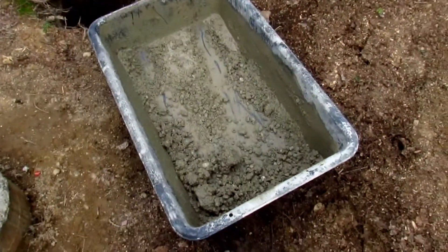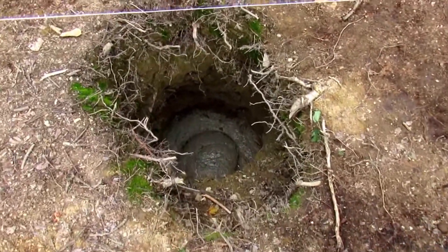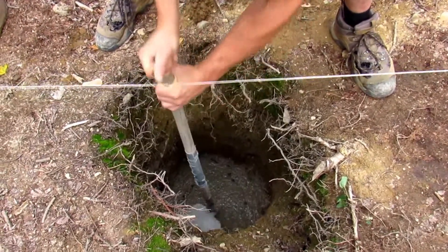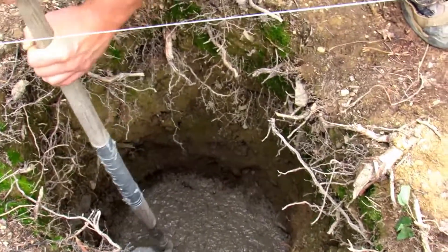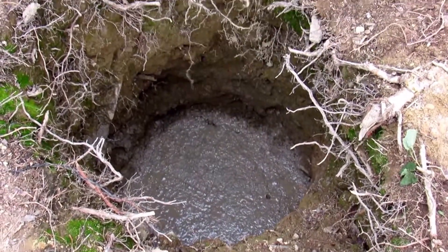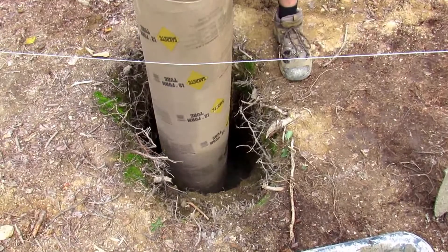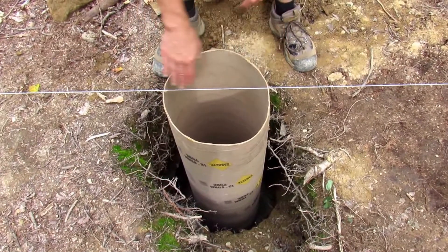We have about two and a half bags of concrete mixed up and ready to go in. You take your shovel, dump the concrete down in there, and once you think you have enough, go around with a tamper or a large hoe to compact it. This hole was a little larger, so it took about two bags of concrete to make a three-inch concrete footer. You want to make a wider footer than the sonotube so that the column doesn't just sink down into the ground - it has concrete around it.